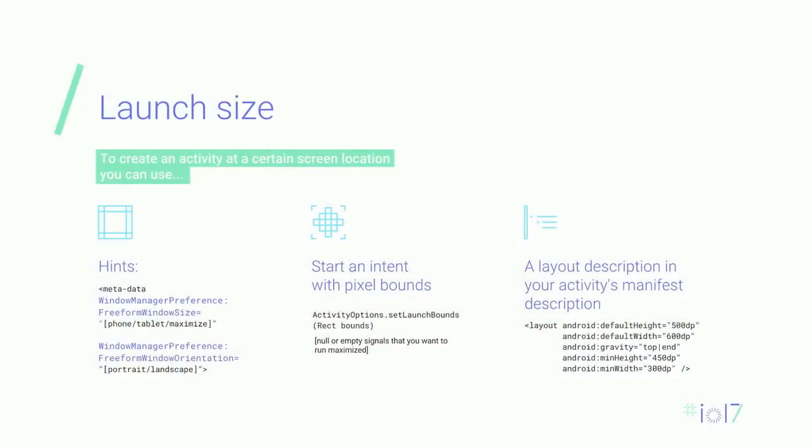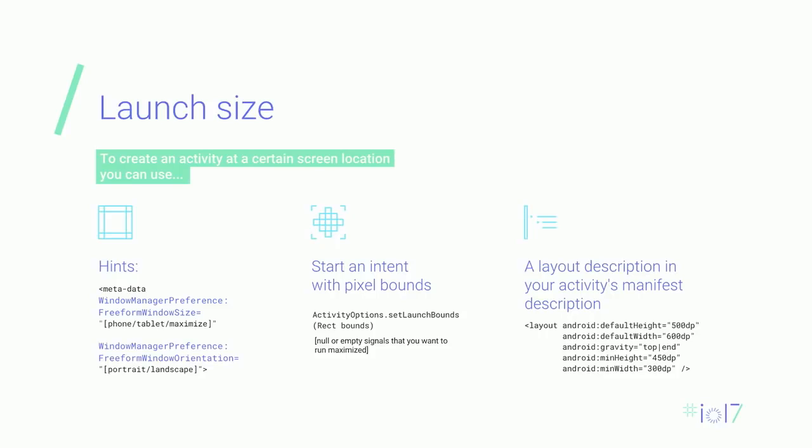So, launch sizes. You have various possibilities to actually get a certain window and a certain size. So there are first hints. This is something new which we have done especially for our form factor, which means desktop. You can especially give us some kind of hints what you want to see inside a desktop environment. So do you want to have a small window, a big window? Should it be landscape? Should it be portrait? By specifying these kinds of hints, you should actually be put into the right size without worrying which size exactly it is.